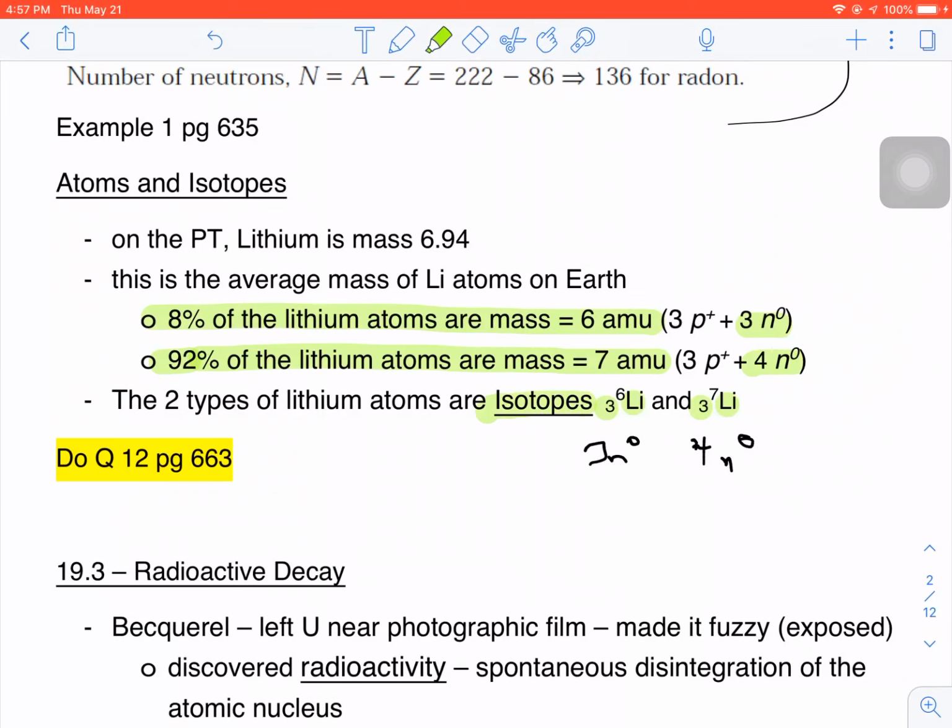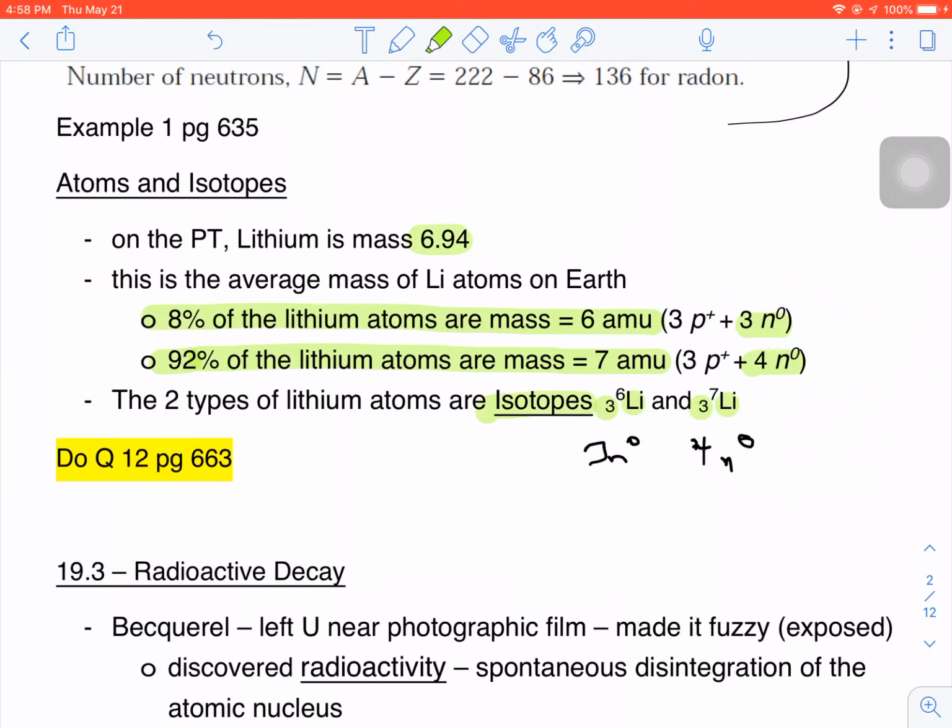Now, that being said, if I look at the mass on the periodic table here, it's pretty close to 7. I like to use the example of test marks. If everyone wrote a test and everyone got 100, except me, and Mr. Sinner wrote the test and he got 50. So 10 people got 100 and 1 person got 50. If I said, what's the class average? Class average would probably be around 95 or 94 or something, pretty close to 100, right? Because more people got 100 than got 50.